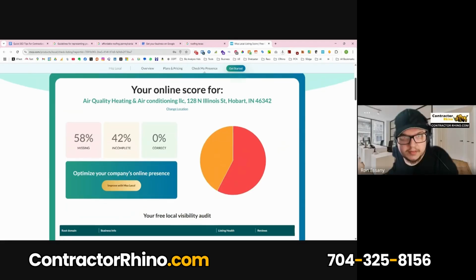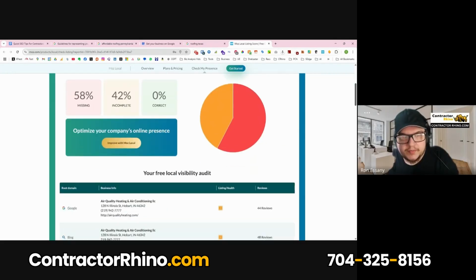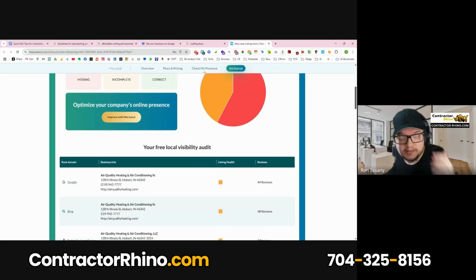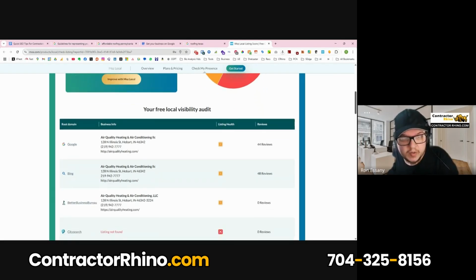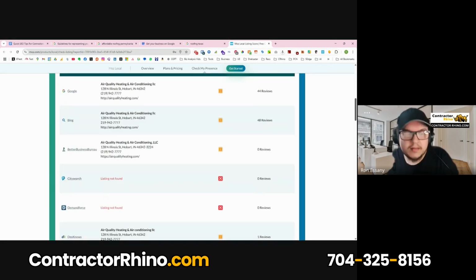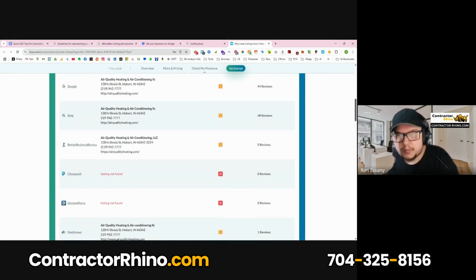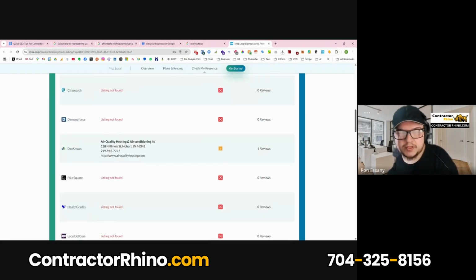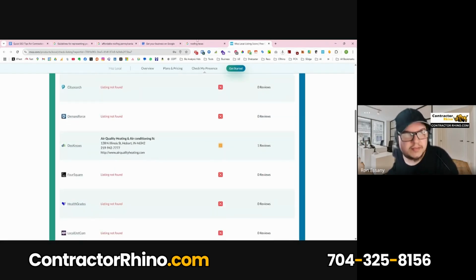Yep, 100%. So you can see here that if you clean up your, we call this citation consistency, if you clean up your directory listings, you can go in here and keep it all in one area, rather than going to Bing over here, Yelp over here. It's a lot of running around versus keeping it managed under one roof. So this is a fantastic tool for that.